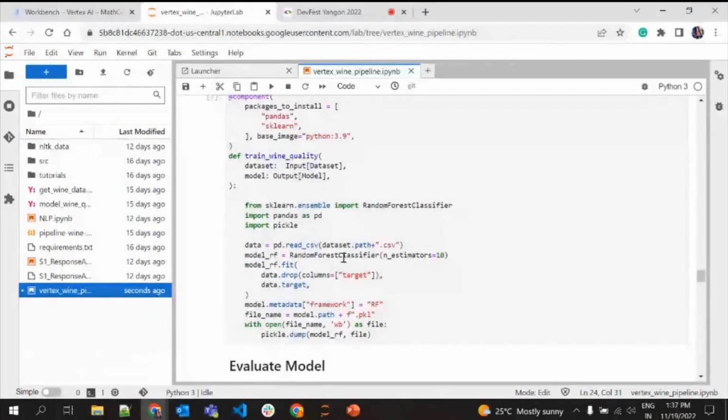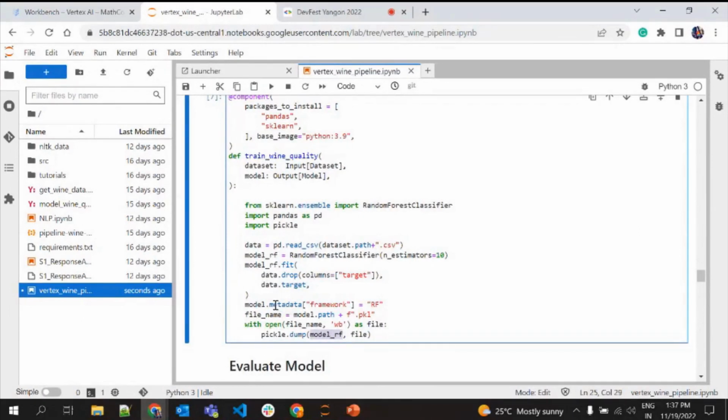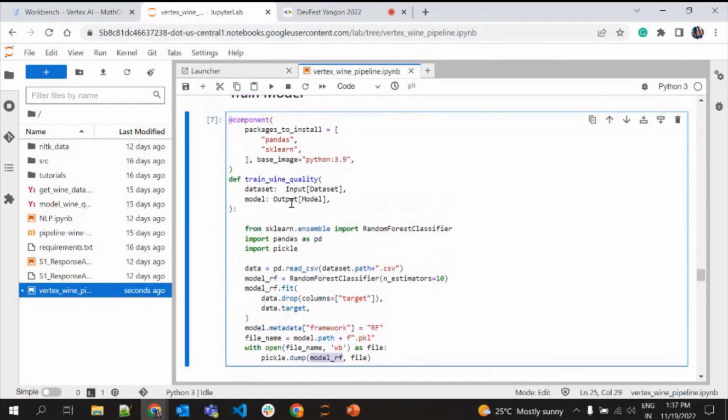And after training the model, I am dumping, or pickling, that model to a particular location on Google Cloud. So how is this path coming? It is the output model. So this output model pickle, model.path, dumps directly to that path on Google Cloud Storage using the Kubeflow component. You see, I don't have to define or handle these paths manually over here. Each of these things has been taken care of automatically using the inbuilt components or inbuilt functions.